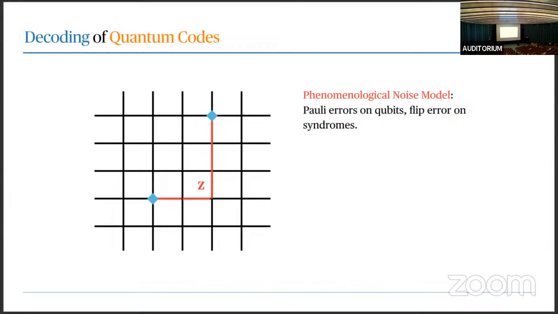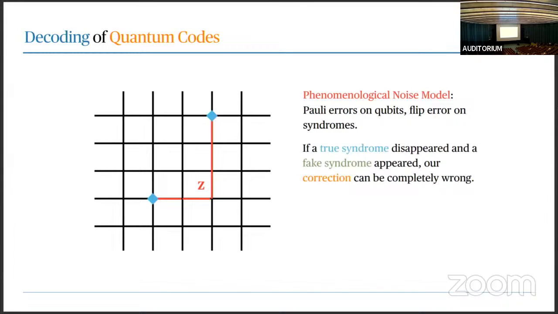So suppose this is the true error, the error that happened with 2 true syndromes that should have been flipped. But when you're actually extracting the syndromes in your lab, what happened is that one of these syndromes disappeared. Let's say the blue one disappeared, and a fake syndrome, a green one, appeared. Then to your observation, this is a completely valid syndrome. I have 2 syndromes on my lattice, and I should correct it with such a correction, which is completely wrong. So what is this example trying to demonstrate? It's that in the most realistic setting, we should talk about circuit level noise, but in the more realistic setting where the syndromes could be wrong, the Toric code really cannot protect against this kind of error.